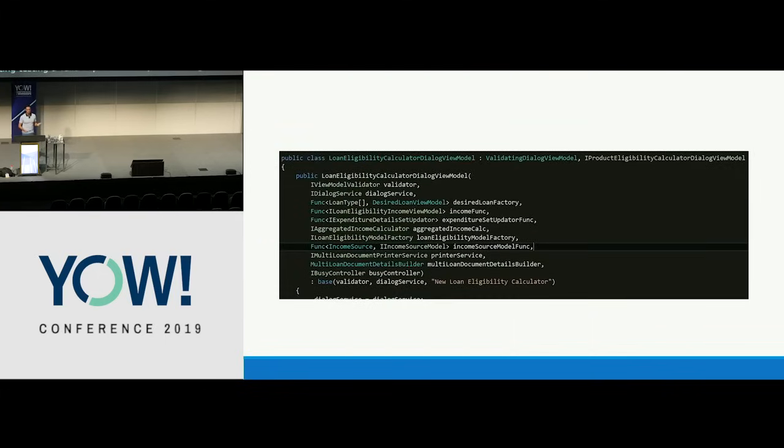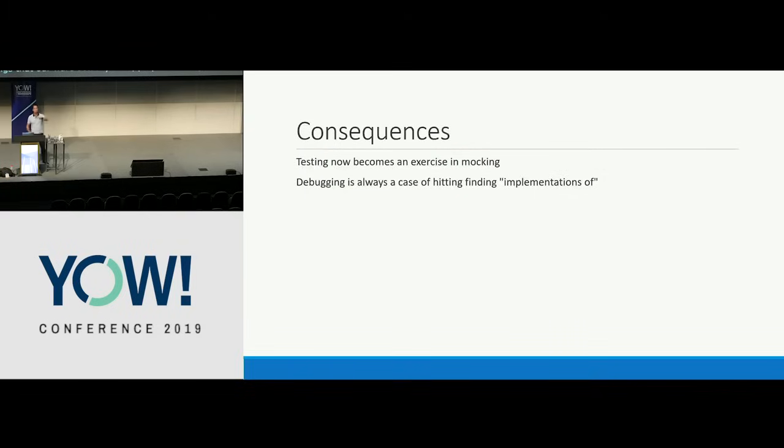And it can be much worse in the real world. This is real production code. This is my one real production code thing. 11 things injected into this. I don't understand this class because I don't understand the signature of its constructor, let alone the implementation. I wouldn't know how to test this thing. Do I mock all those? If you find that mocking is a big feature of your testing, you might be doing it wrong.